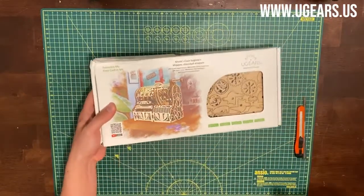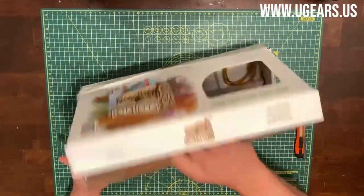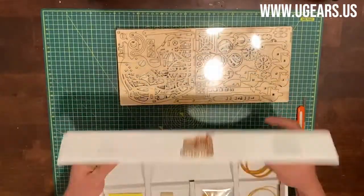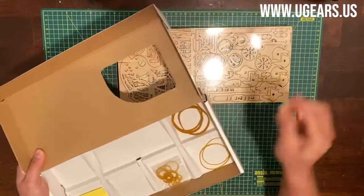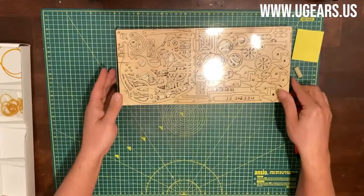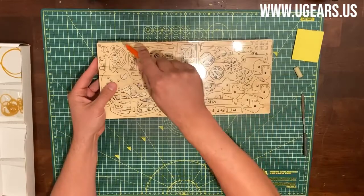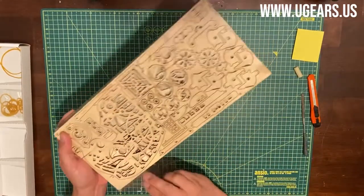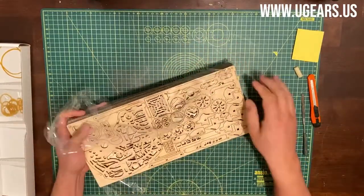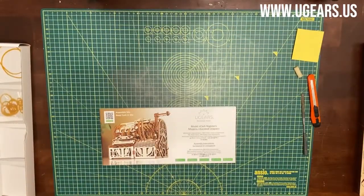As you can see, my packaging was a little bit damaged in shipping, which is okay. Usually the models are okay because they're hard plywood. We have some boards here, we got some rubber bands, of course wax is included in there. You got a little sandpaper and instructions manual on the back along with the boards, or on the back of the boards. So I'm just gonna take this plastic off just to keep your boards in a nice condition, and I'm gonna put them on the side.